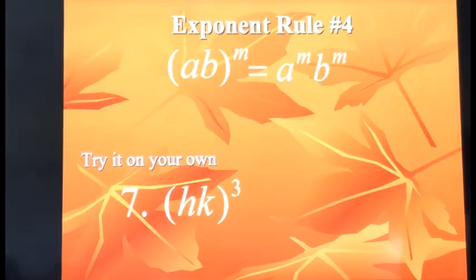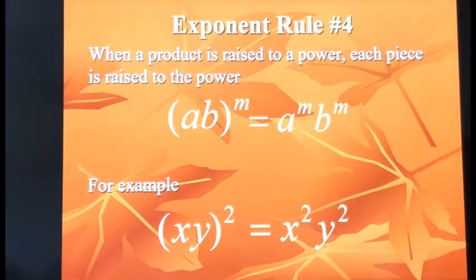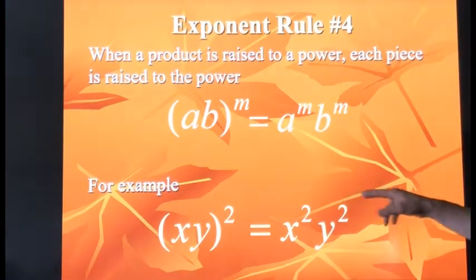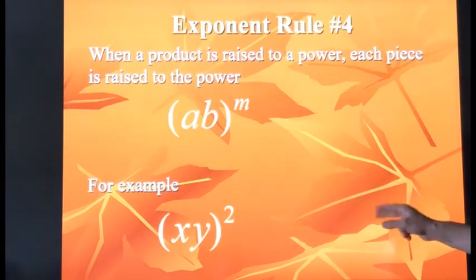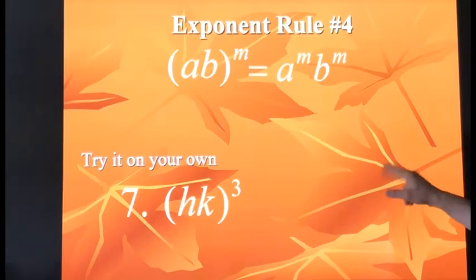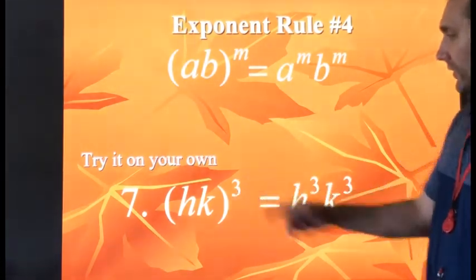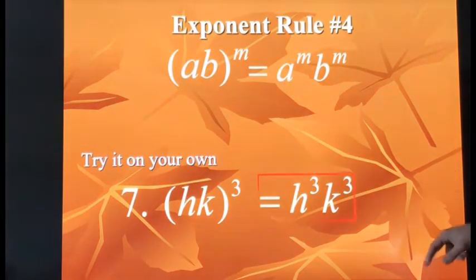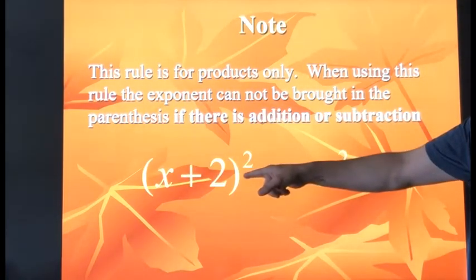Multiply. Which order of operations? Can you do exponents before multiplication? Yes. Yes, that's why we could pull this off. Can't here. Parentheses says first. I can't here because exponents come before multiply. And hk to the third power is h cubed, k cubed. That's just another version of power property. And again, can you distribute? No. No.